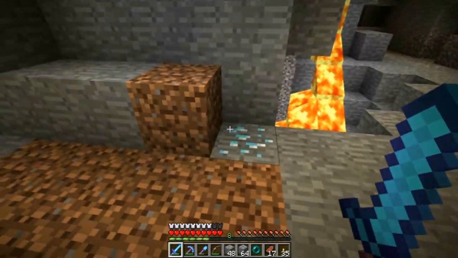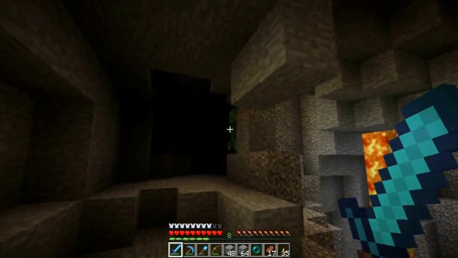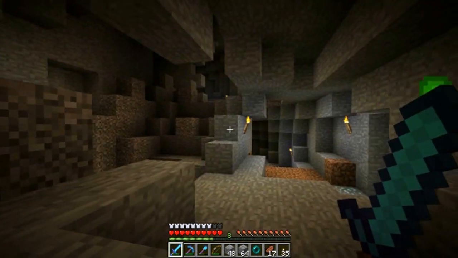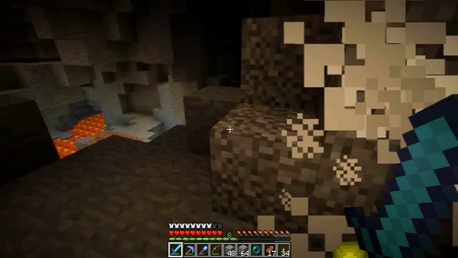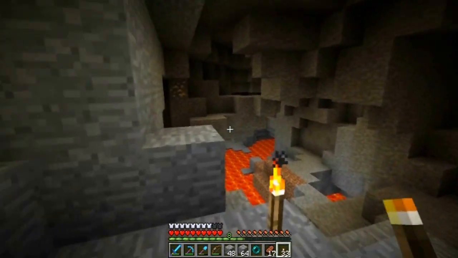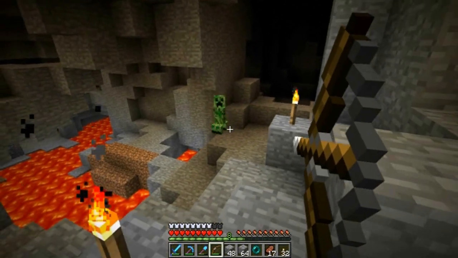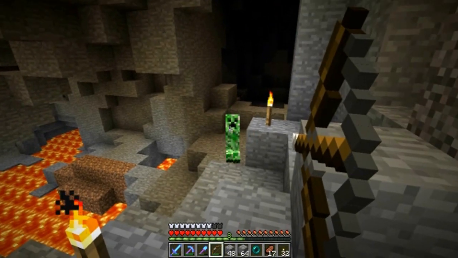Hey. Oh, diamond. Get away from my diamond. You too, that's my diamond. Go away. Go away! How dare you try and get close to my diamond! No! Get away, you green freak.